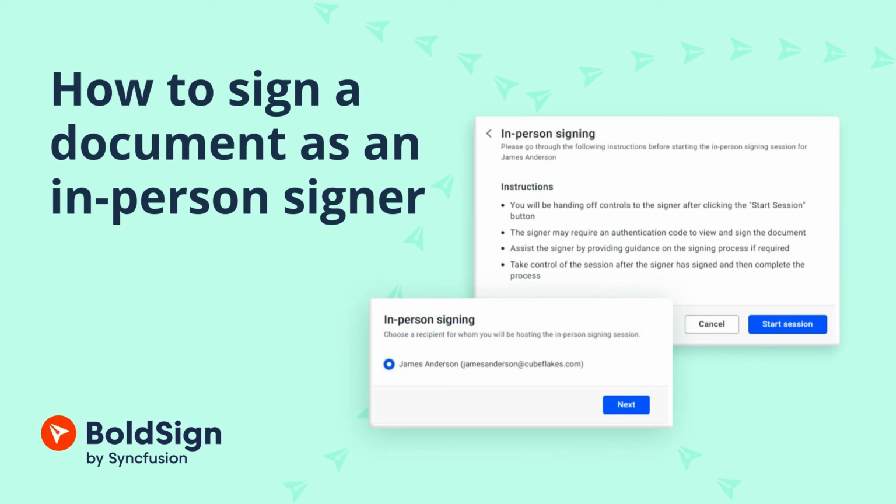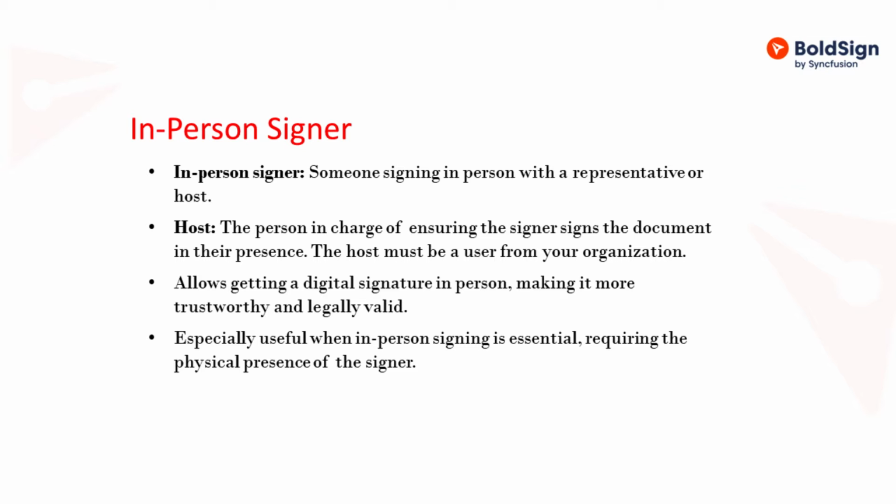Hello everyone. Welcome back. In this video, I'll show you how to add a recipient as an in-person signer and guide you through the process of signing as an in-person signer in BoldSign. An in-person signer is a recipient who signs a document in the physical presence of another person, usually a representative or host. Hosts are designated persons who oversee the in-person signing process.